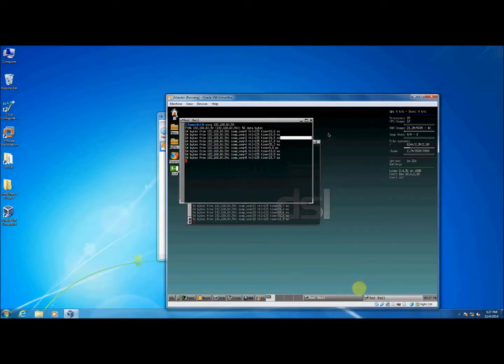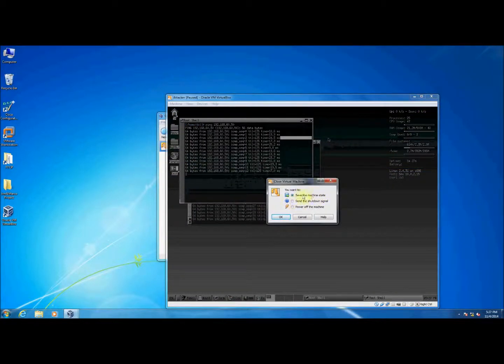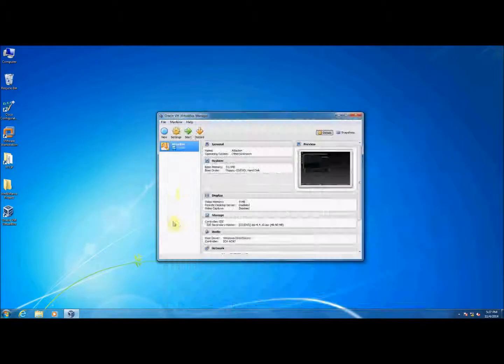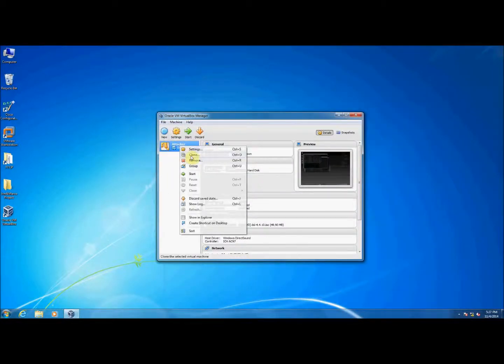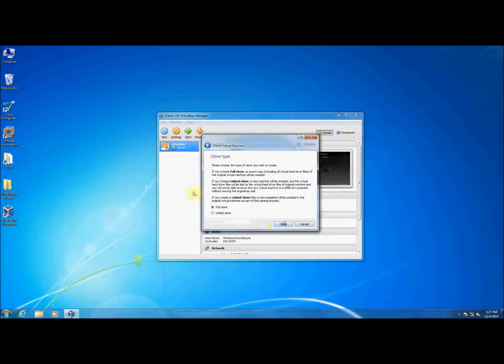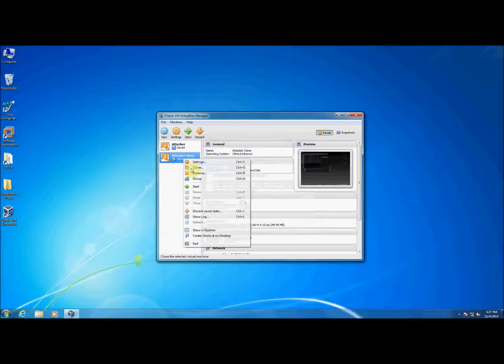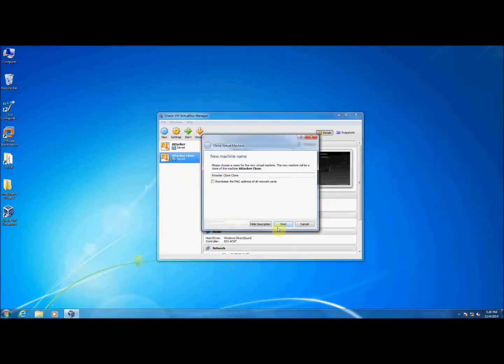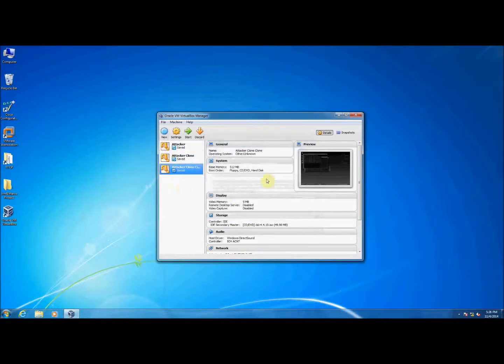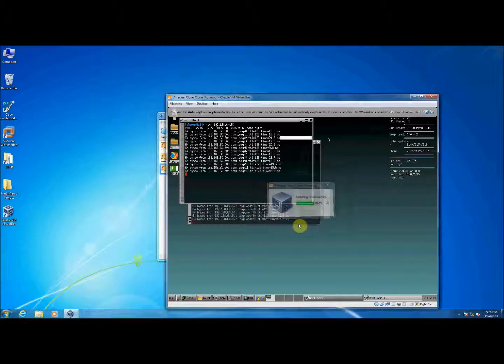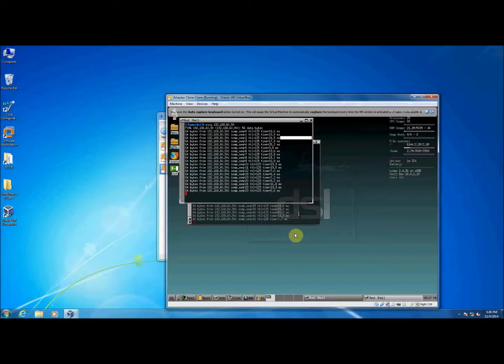And now we're going to have to make some clones, so you're going to want to go up to the top, click X, save the machine state so that it saves the command prompts we have open. Now you're going to want to right click on our original machine, click clone. You can just leave the name as it is. Make sure you do a full clone so it carries over the command prompts. And you're just going to want to do this ideally as many times as possible. We did it about 3 times just for this demonstration. And as you can see, when you open it up, it has the same pings going as it did on the original machine. And now we are going to show you a full DOS attack.